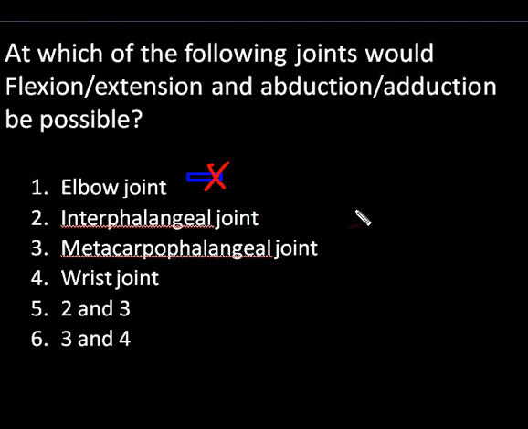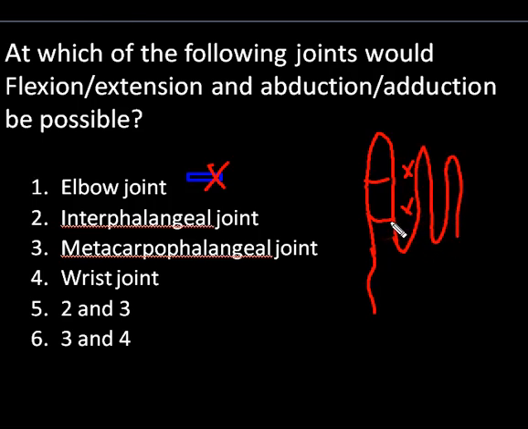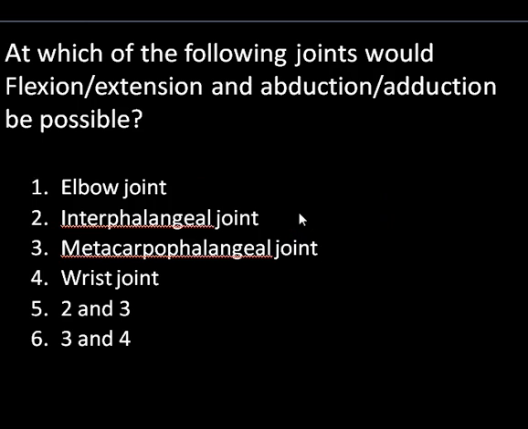Interphalangeal joints, these are the joints which are in your digits. So these are the proximal and distal interphalangeal joints. If you look at a finger, you know the area where those creases are. So this is the distal interphalangeal joint and this is the proximal interphalangeal joint. And the only movement you can do at these joints, and this is the finger that I'm trying to draw, the only movements that you can do at these joints again are flexion and extension. So these two also are hinge joints.